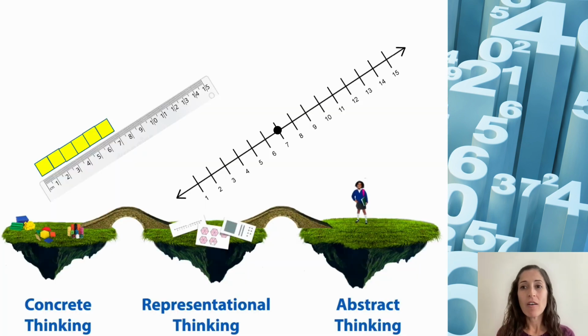Let's touch back now on how students move through these ways of thinking and how to connect them. So in the beginning, they're connecting a ruler and a number line side by side as much as needed. They're measuring objects, they're using the centimeter cubes if they need, until eventually they can get to the abstract understanding where they've internalized that the number line has those evenly spaced intervals, shows the magnitude of numbers just like a ruler does, and they can start to use the number line as well as a ruler to solve any kind of problem that comes their way.